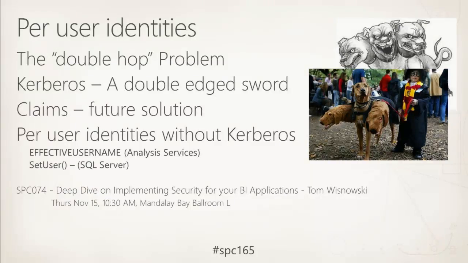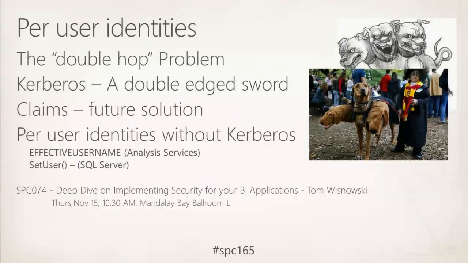So how do you achieve per-user identities? And you don't always want to use per-user identities. I'd argue in a lot of cases you should use proxy accounts. But Reporting Services has been able to do this for some time, and the way it does it when it's reporting against relational data is it uses this function called setUser that's available to SQL Server. It was originally implemented for testing, but when you use setUser, you can pass in a username, and all of the functions you perform after that are executed with the permissions of that user.